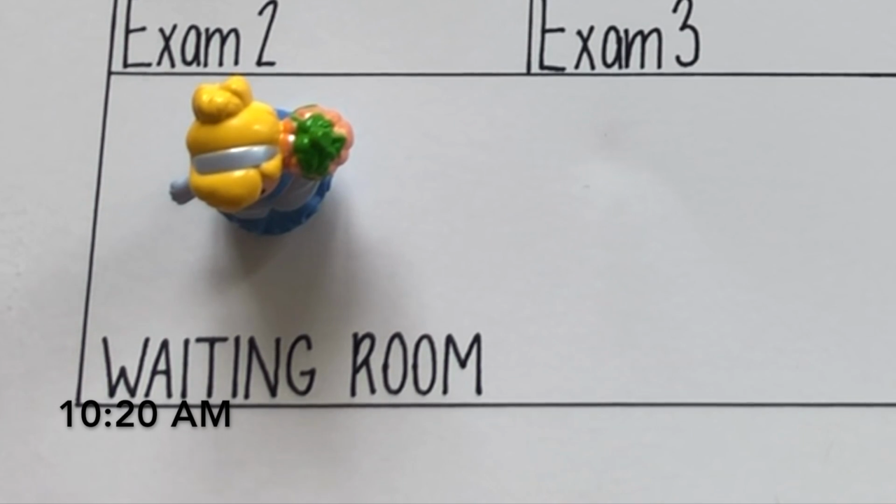So Ella is not one of those people that's all up in the receptionist's business, but it's 10:20 and there is still no sign of anybody, and she's getting kind of concerned about her fingernails and toenails that are supposed to be getting the treatment in 40 minutes. So she just confirms with the receptionist that, hey, my appointment was at 10, right? And the receptionist says, yes, it was at 10, but unfortunately, we are running a little bit behind.